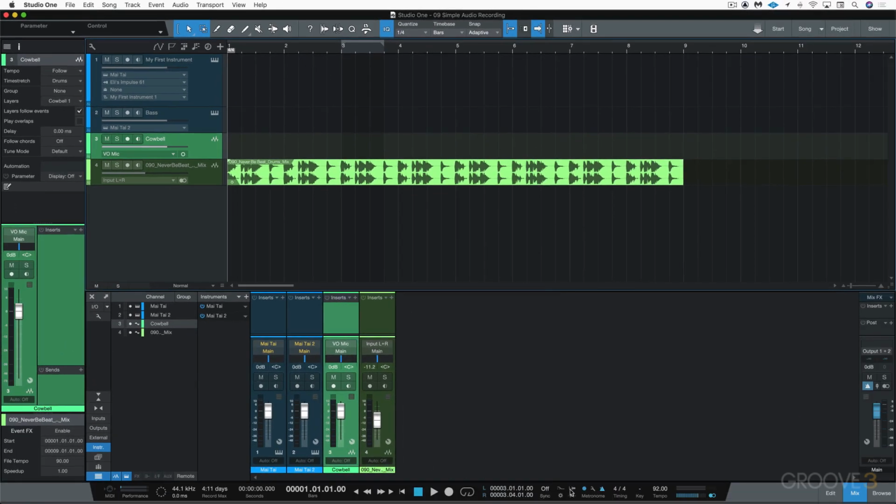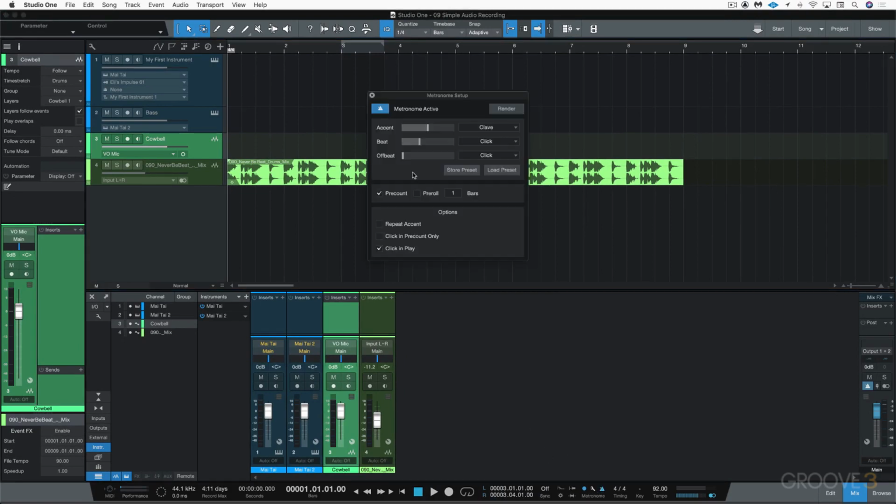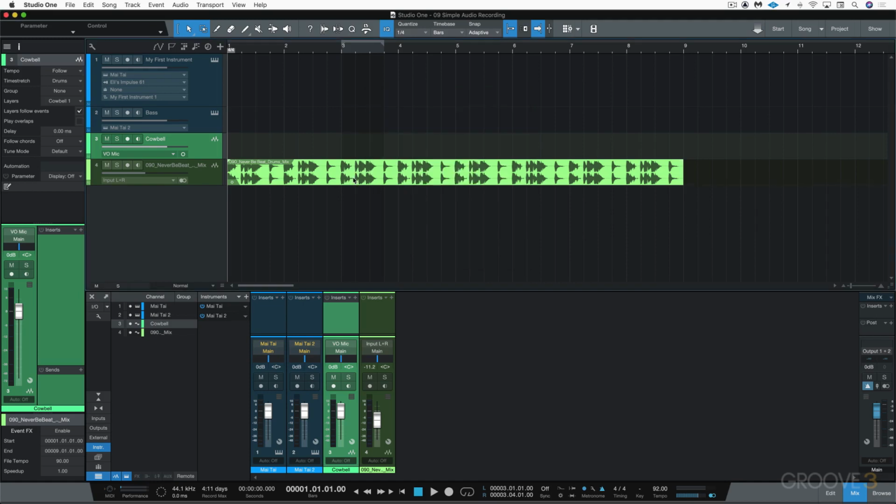Now let's quickly look at the metronome settings because I want to change them a little bit. Since I have this drum loop to record over, I'm going to hit the wrench icon, and I'm going to use pre-count for 1 bar, but I only want it in pre-count mode. I don't really need it playing once I start recording. I don't need to hear it because I'm hearing the drum loop, and it'll be a little more musical to hear that. So with that done, I'm good to go. I'm going to record enable my track and hit the asterisk key.